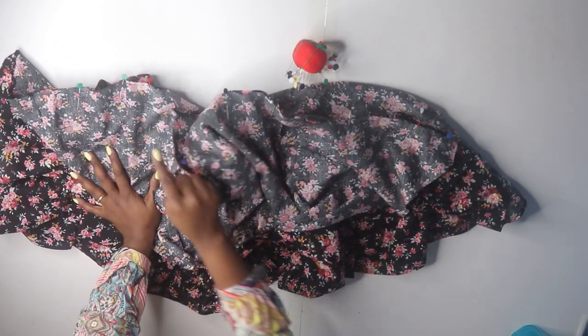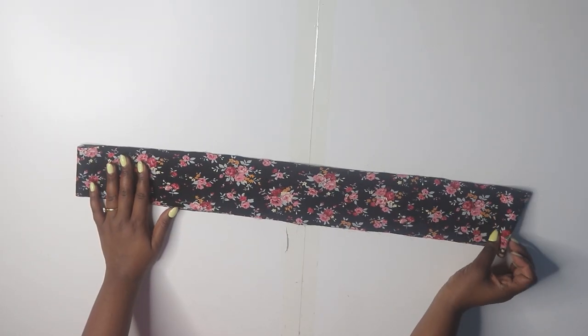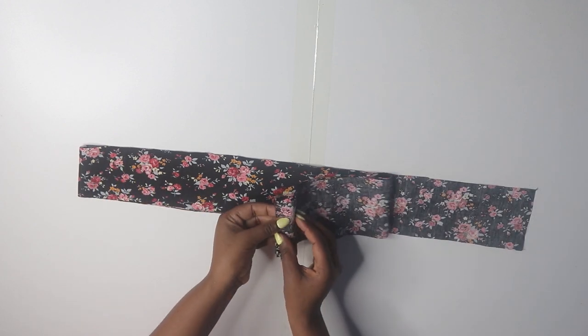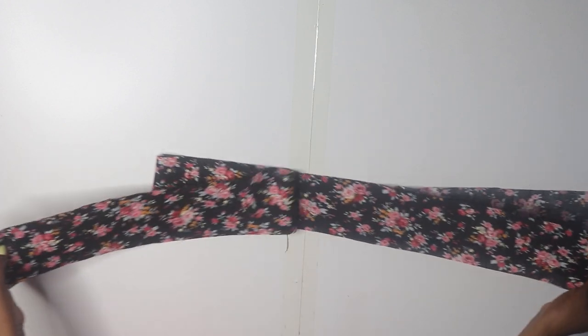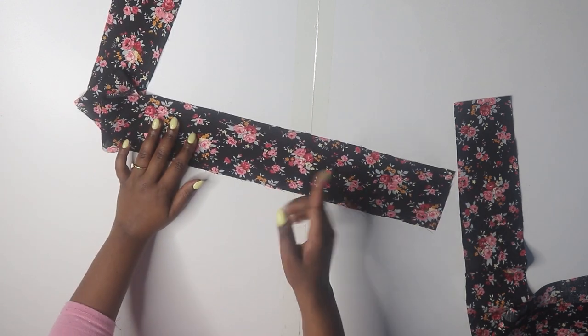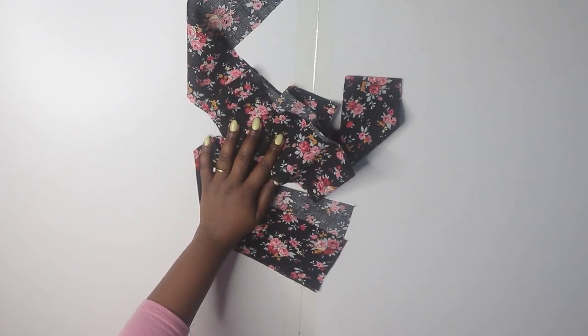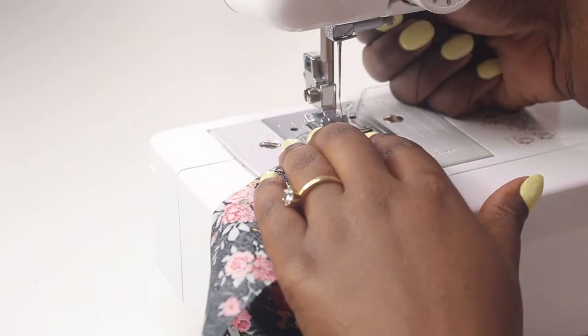So now I'm gonna stitch everything together and also finish with a zigzag stitch. Before I go ahead and finish the neckline, I'm going to attach the belt. I have two of them here. So I'm just gonna fold them in half, stitch, and then turn them right side out, and then pin them to the dress before I finish the neckline.